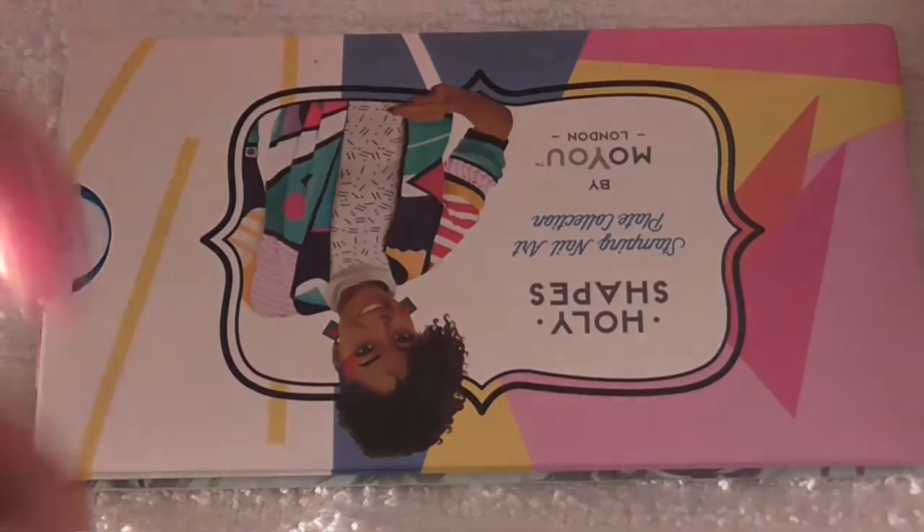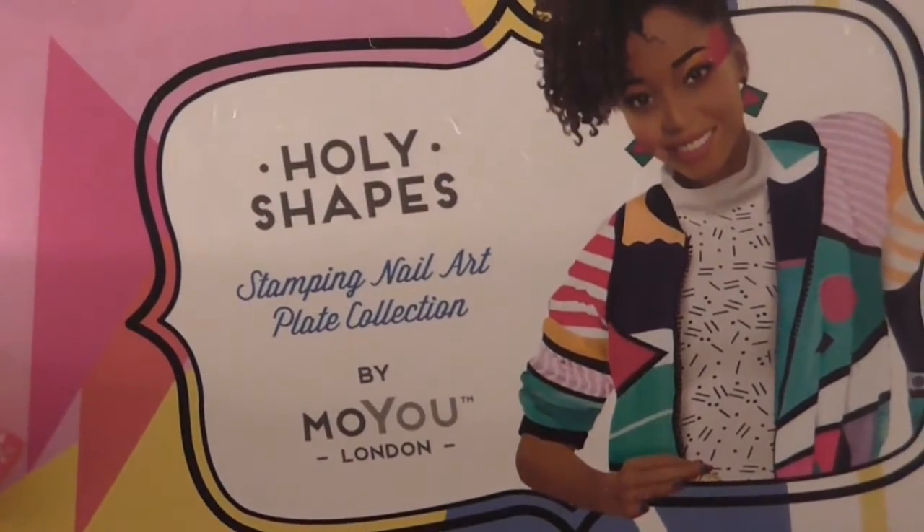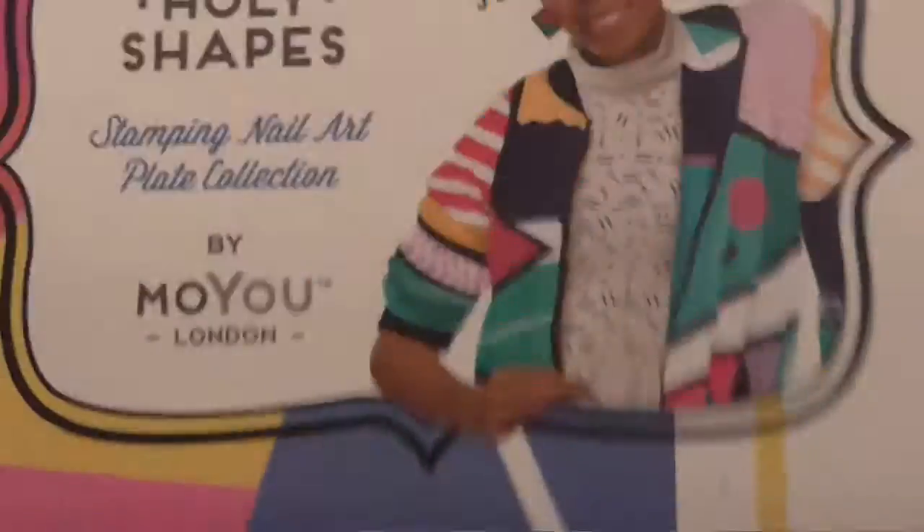I apologize that I'm just now showing them to you all, but I follow them on Instagram as well. They were showing this Holy Shapes collection — they did a nail design and they have more of these. I only ordered two: number 13 from the Holy Shapes collection — very nice shapes. I really liked when they did the nail tutorial on Instagram, and they also have a YouTube channel.